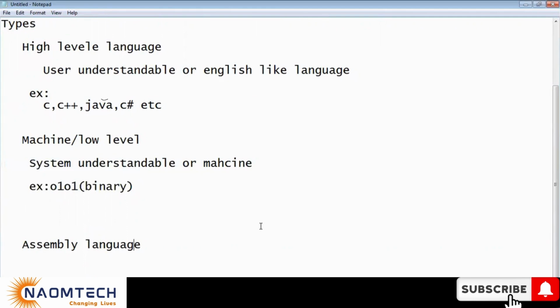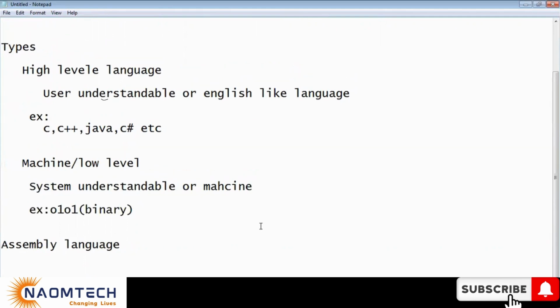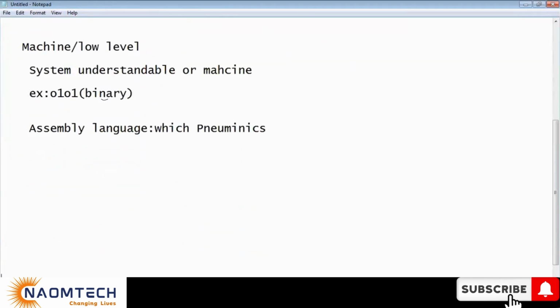Next one, we have to talk about assembly. What is an assembly language? An assembly is a kind of high-level language, which consists of mnemonics, and these mnemonics help you to develop assembly language code. Maybe you can say a mnemonic is a word or a token. Assembly language provides mnemonics to develop assembly language code, and a mnemonic can be a word or a token.